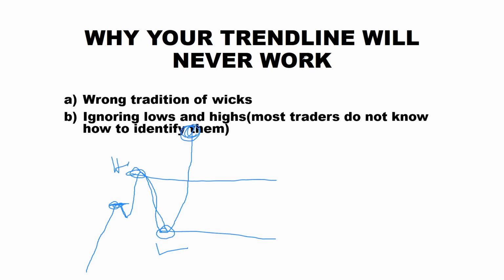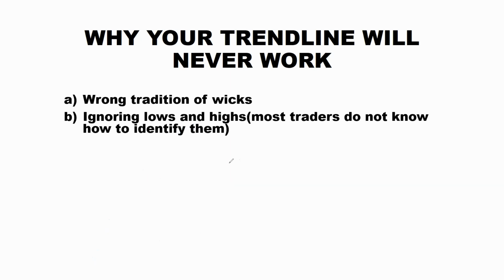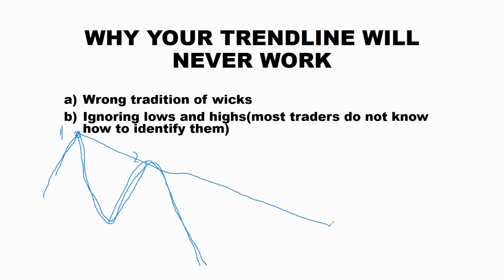Now, what I mean by ignoring lows and highs when drawing trend lines is this. For example, I'm assuming you know how to correctly identify your lows and highs. If the market is on a downtrend, we create this first turning point, and then we come and create this second turning point. Now, I want you to observe as the market is coming up, it's creating lows and highs. This is your first turning point, this is your second turning point. We have said that we consider turning points to draw a trend line. Now, I will connect my turning points like this. And remember, we are interested in taking our trade on the third touch point here.